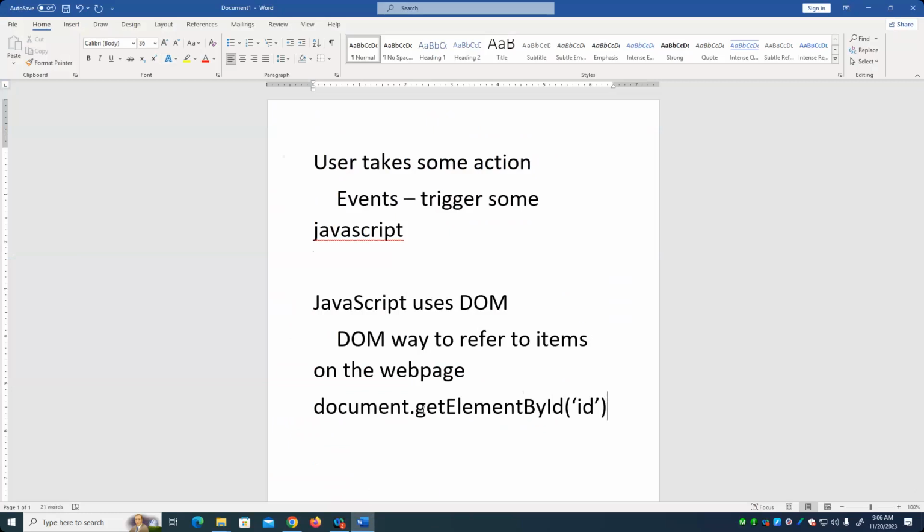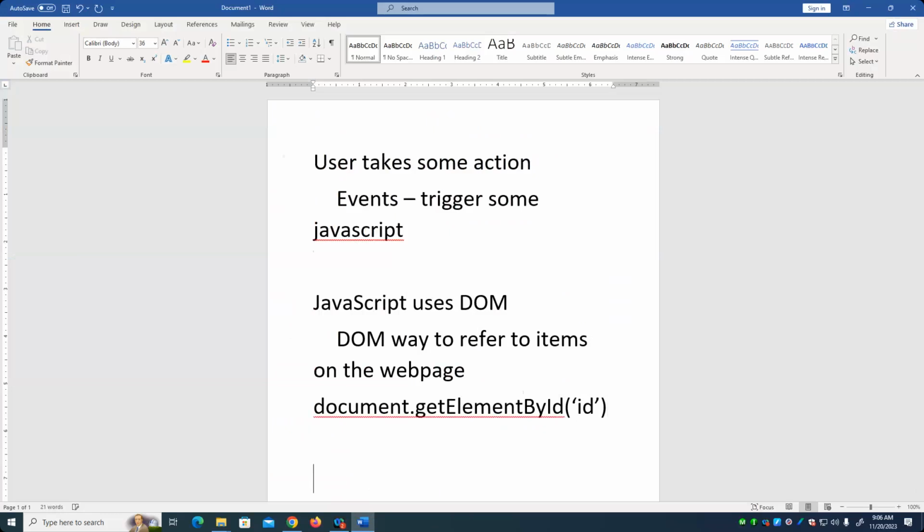We're going to use that a lot. All right. Why do we use that? Well, it is very straightforward. There ought to be only one thing on a page that has a given ID, whatever the ID we give it. So therefore, it's going to point to something specific on the page. You should not have two things on the page with the same ID. If you do, that will cause trouble. So this is a way that we can refer to things on the page.